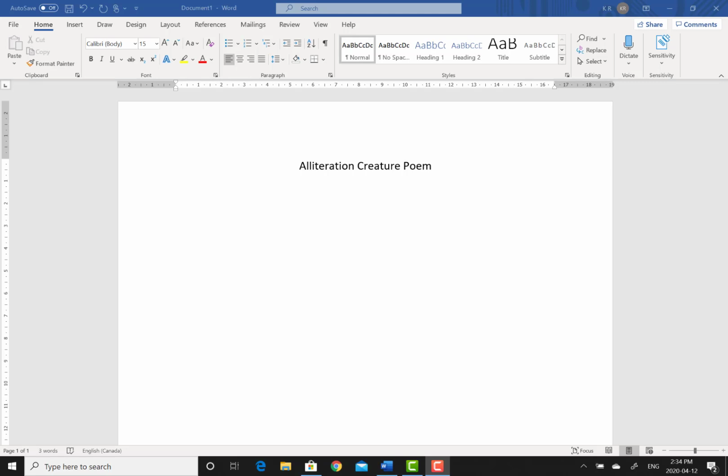Alliteration creature poems are a lot of fun to read and write. These humorous poems use alliteration to describe an imaginary creature. So you're going to make up your creature. Choose a letter to alliterate and use it throughout each line of your poem to create a sound similar to a tongue twister. Each line of your poem, except line 1, should have at least 4 words beginning with the letter you choose. So, other than the first line, for every other line, whatever letter you choose, say if I chose the letter S, you have to have at least 4 of those words in every line.